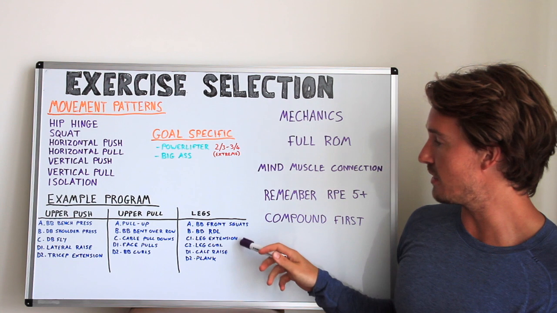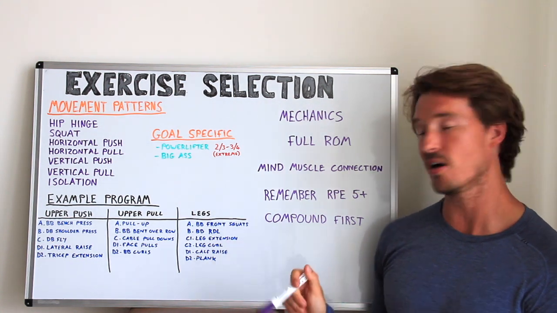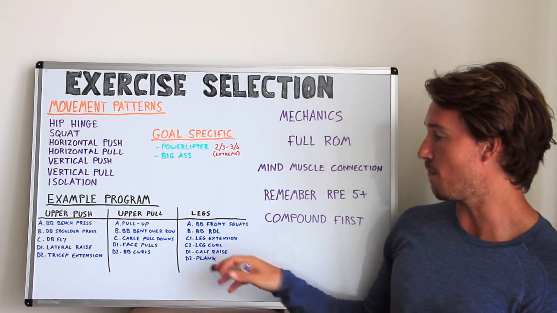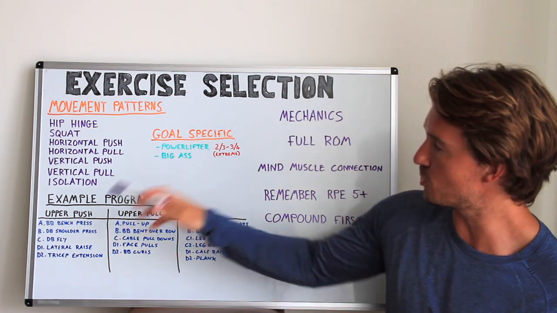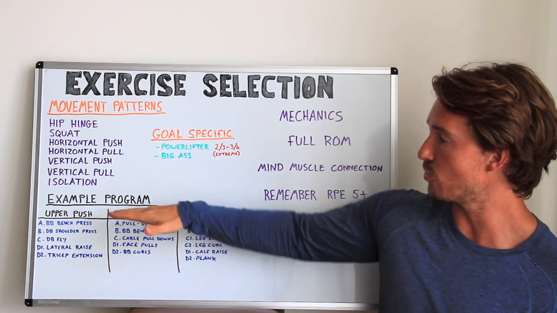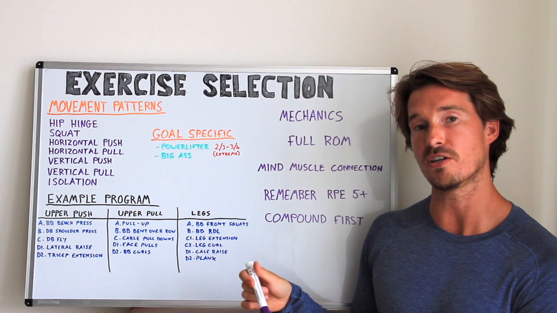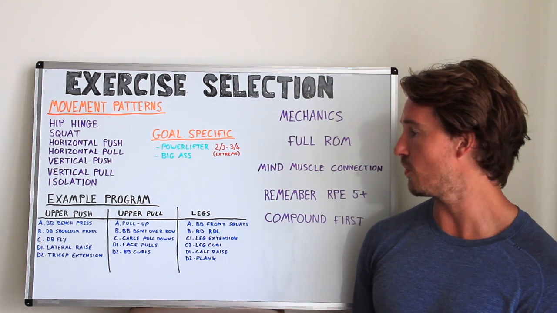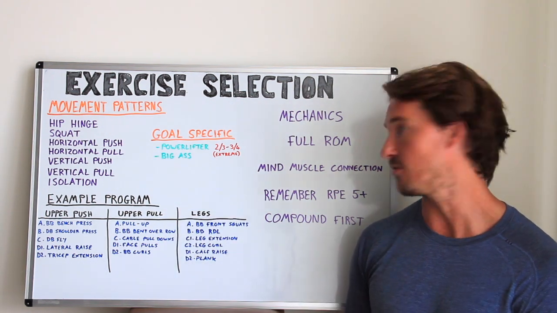And then we come down here to the more accessory movements with the leg extension, leg curl, and calf raise. So again, this is just accessory movements for the legs, and then we've got a plank in at the end as just a core exercise. So this is just one way you can set up a program, but you can see how it goes from the compound exercises. So get the really hard things done out of the way to start with, once you've got the most energy, and that will drive the most stimulus to your body, and then you can start finishing off with more of the accessory movements at the end.